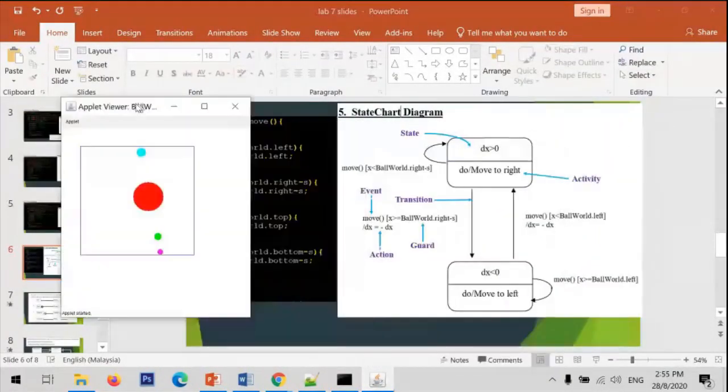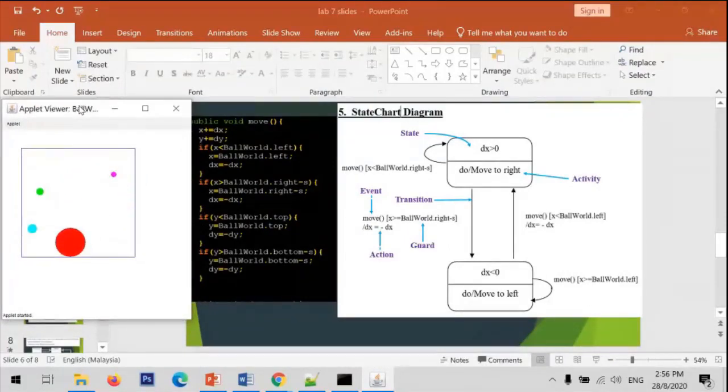Okay, now you look at here. You see this is actually the border or frame, right? So for example, the ball is moving the state from this location. Now it's moved forward to the right side. And then once it reaches the right side, the state has been changed and it moves forward to the left side. And then similarly, bottom to top. So the state is changing.